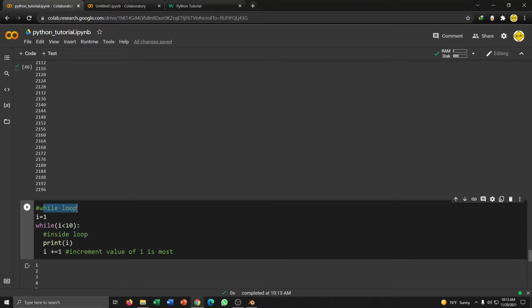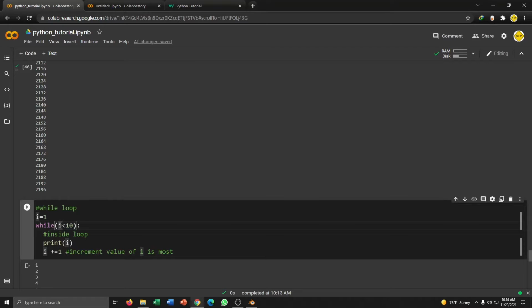While loop is kind of different from for loop initialization. We need to initialize the value first, or we have to know the value of i. Then we need to write the while keyword and the condition up to when the loop needs to run.